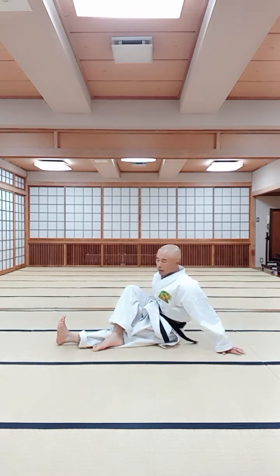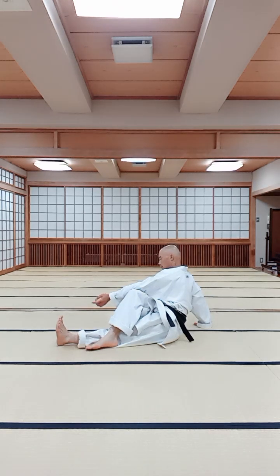Alright, bend it and twist the upper body with a long exhale.